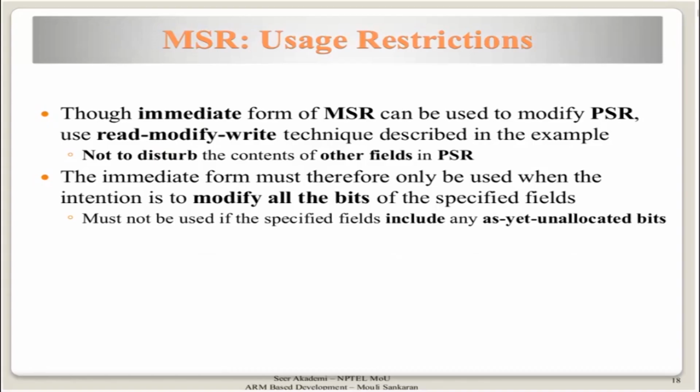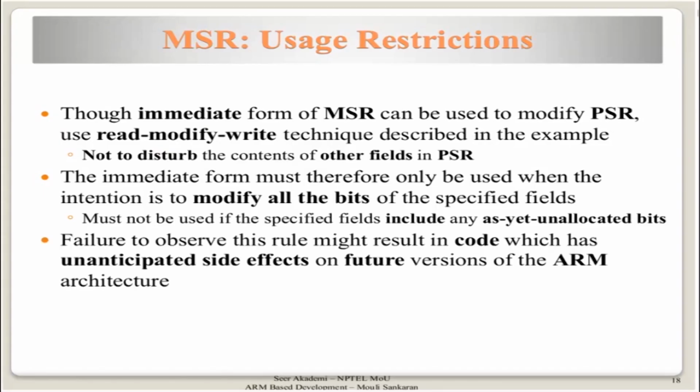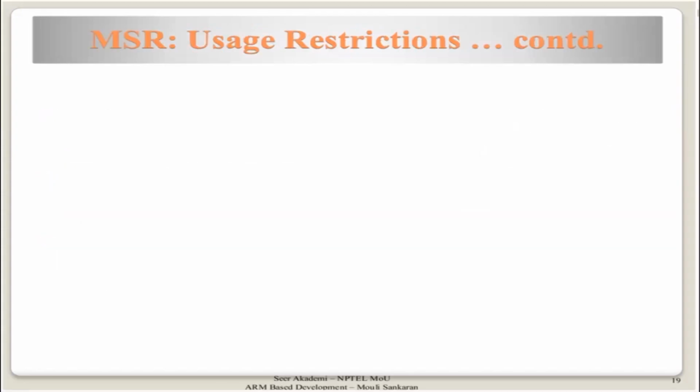Don't modify the bits which are not supposed to be touched by you. Failure to observe this rule, you will get unanticipated side effects when you move to future versions of ARM. When I say future versions, it means if your code is assembled for a future version, you may land in trouble. The program will not work properly. So portability will be an issue if you don't take care of this.